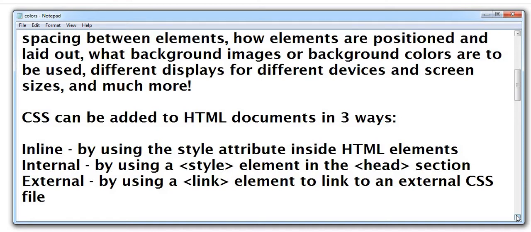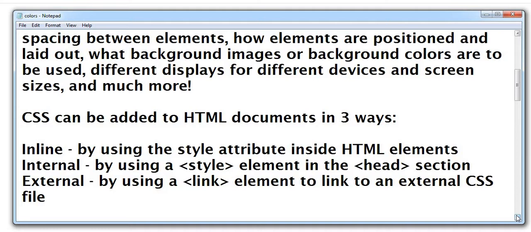Like if we want to define the color or the text size of a paragraph, then we just need to specify that. Or if we want to define the attributes of another element, like heading 1 or heading 2, then we can just specify that within that internal sheet.